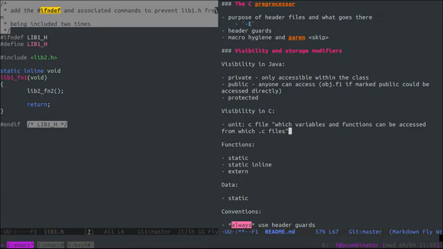If you're implementing a .c file and you have some really important function that you don't want another .c file to be able to access, then you have a way to essentially make it the equivalent of private. So that's what visibility in C means, and that's what a lot of these static, inline, and extern type directives end up coming down to. And they apply both for functions and for the actual data that we have.